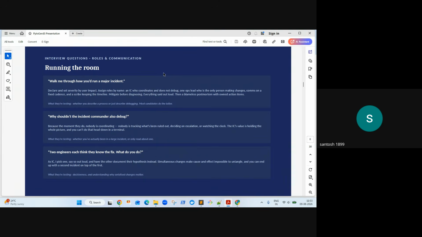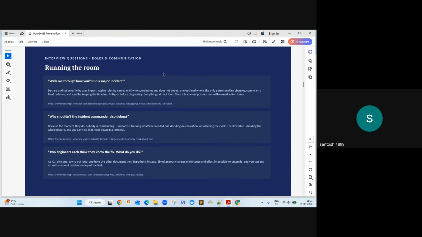So I usually ask, have you ever faced any kind of severity 1 or severity 2 incident? Have you tried to resolve it by yourself? What was your role and how did you fix it? And can you walk me through the entire process of the major incident? So this is quite a common question. You might have also encountered this one, correct?